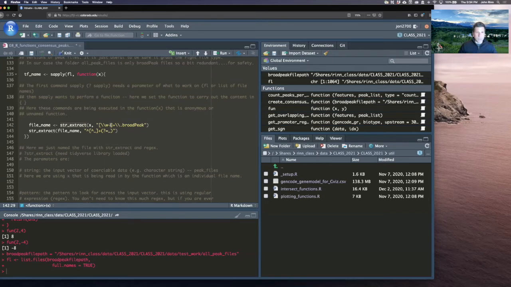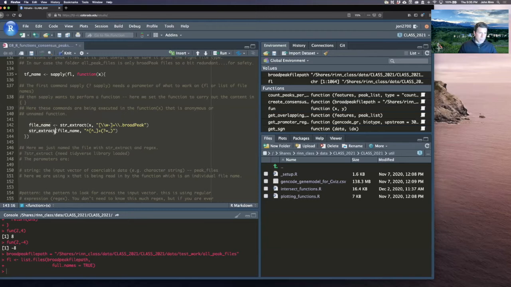We're not going to go into this for the purposes of this class, but it's basically saying match one of these with the exact case and get dot broad peak, so that we're going to end up with that file name simplified down to just the DNA binding protein's name in the file. So it stays attached to the file.